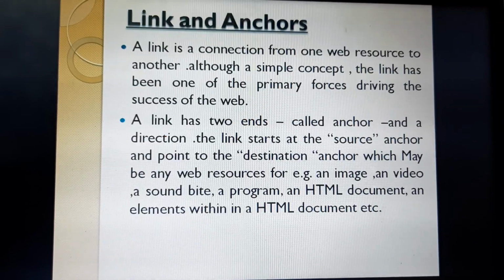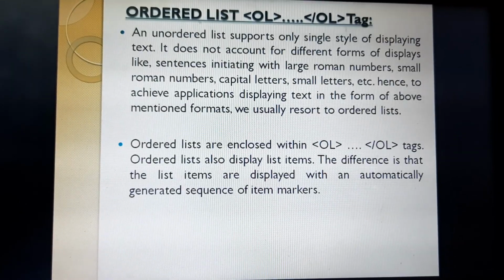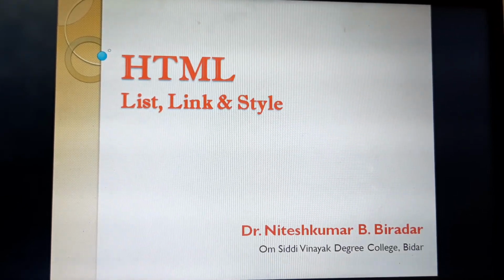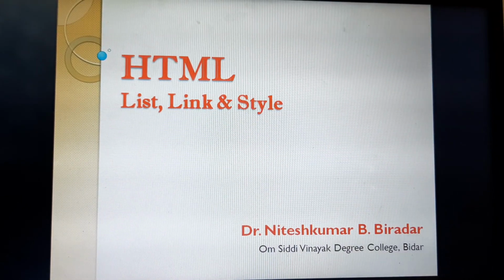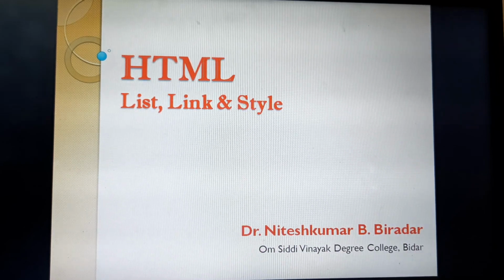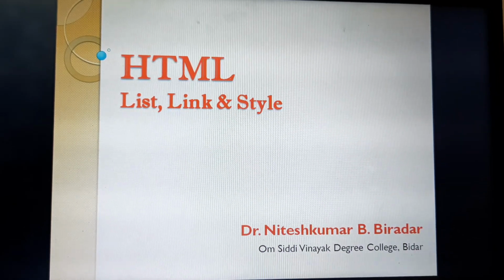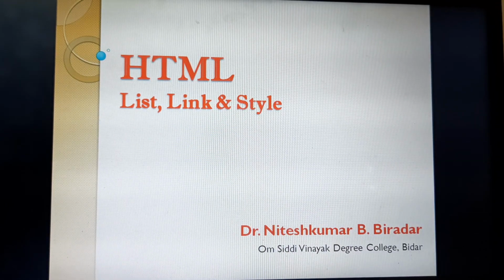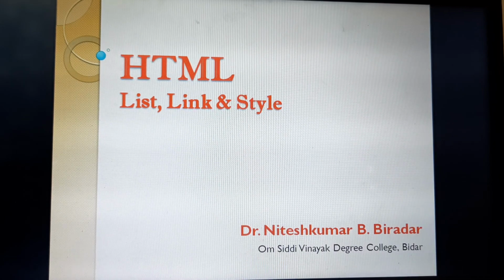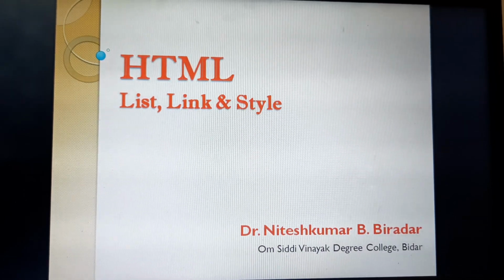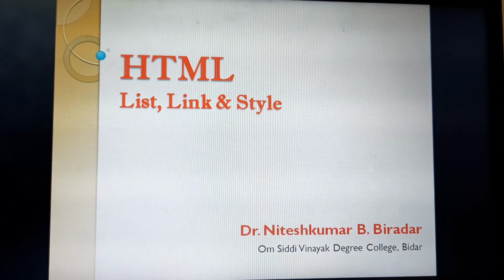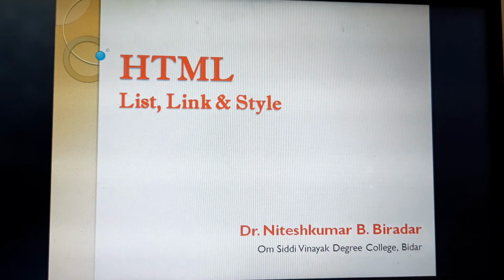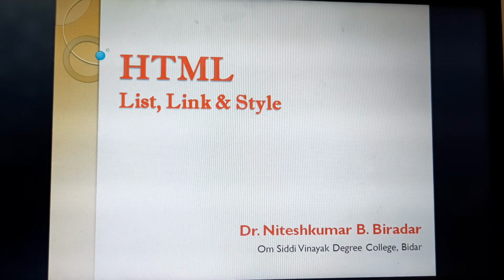We started with the different list formats. In HTML lists, we have seen ordered list, unordered list, definition list, and nested list. Thereafter, we saw the HTML link. With the help of the anchor tag, we can use hypertext in our document to visit different web pages or different portions of the same web page. And also, we have seen the different text styles.